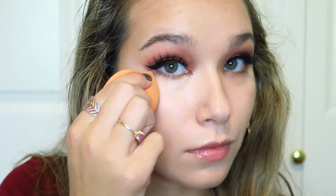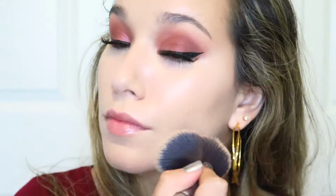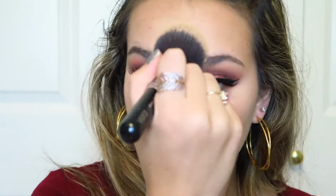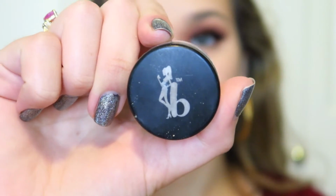For under the eyes, I'm using my IT Cosmetics Waterproof Bye Bye Under Eye Concealer, tapping that out with my fingers first to warm it up and melt the product into my skin, and then using a beauty sponge. Next, I'm going into this Estee Lauder Loose Perfection perfecting powder and just pressing this all over my skin. This provides a little bit of coverage, honestly, and it deepened up my foundation a teensy tiny little bit. So that's why I went with a more full coverage powder.